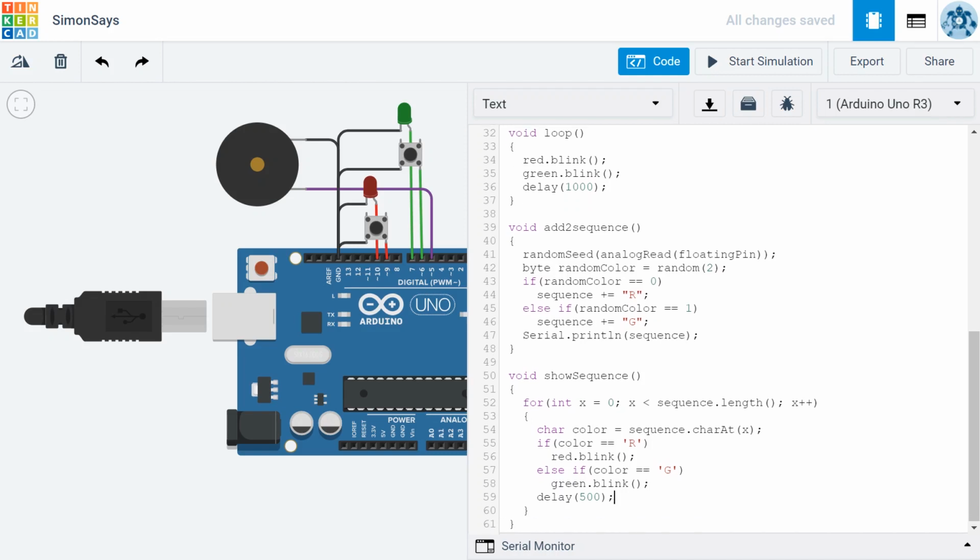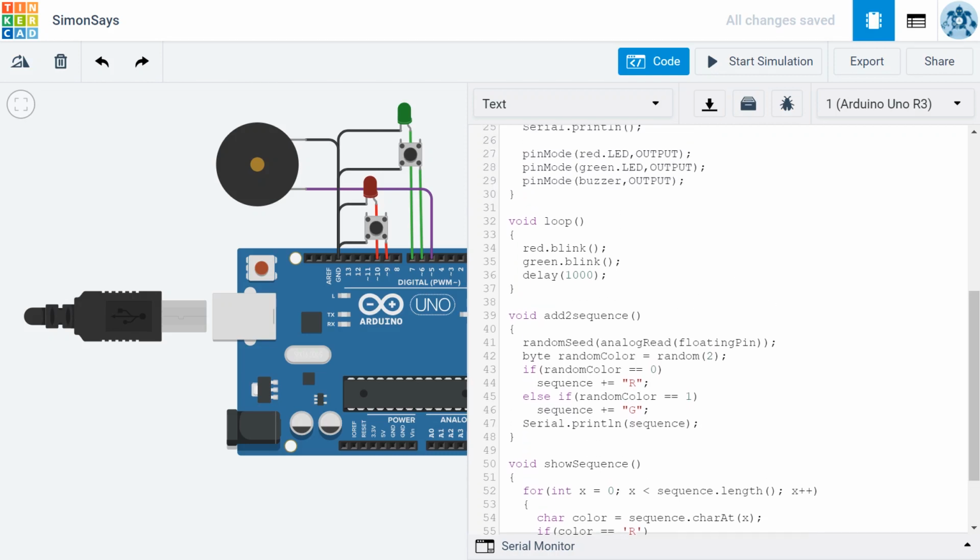Once I've done this, it's time to test it. Now, to test it, we're going to run into an issue because in your code, you probably have coded the blue and the yellow colors for your add to sequence. So we don't want to use this function to test our show sequence yet.